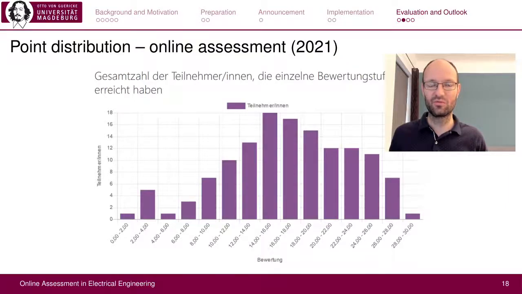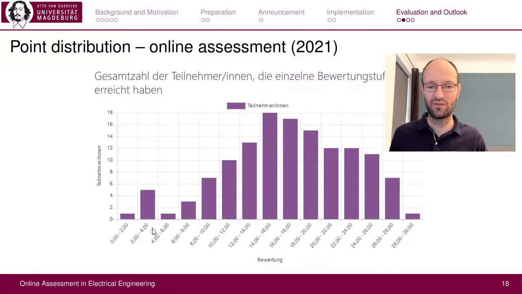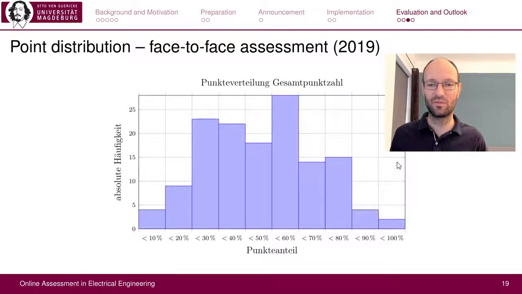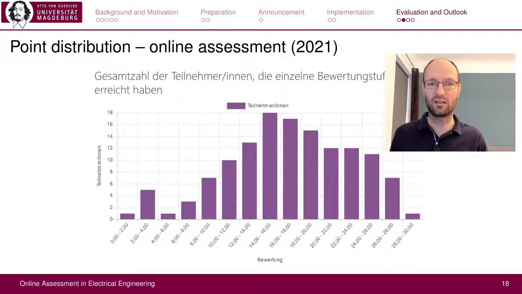Perhaps the most interesting result for people still thinking about open-book, competence-oriented online exams: looking at the point distribution of final results — from zero to the full 30 points — we see a very nice, almost Gaussian distribution, with many students scoring in the range of 12 to 20 points. Comparing this to 2019, the last face-to-face assessment before the pandemic, it almost looks the same. From 0% to 100%, there's a peak somewhere in the center, which looks very comparable to what we got in the online assessment.